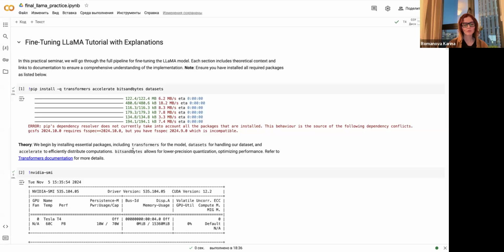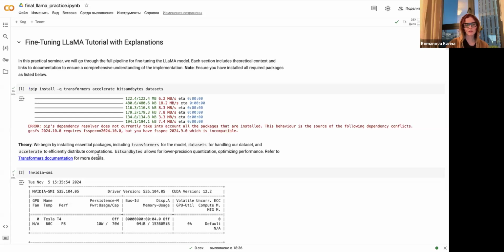Sometimes people use APIs to connect to these models, and we will look at how to do it in one week, on the next lesson. But today we will go through how to fine-tune a large language model.